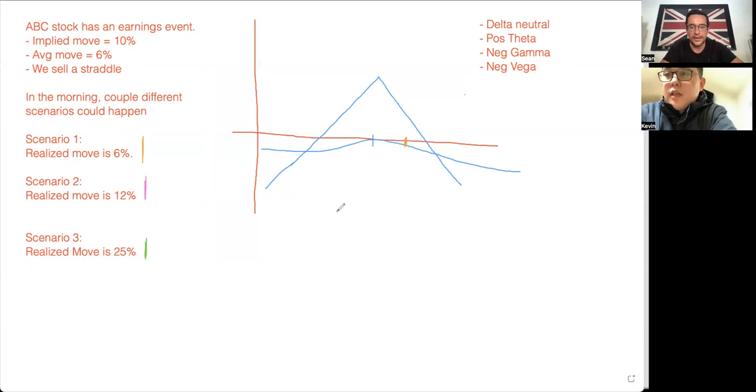In this scenario, our exposures have now changed. Now we make more money if the stock goes down a little bit, so delta is now negative. We still have a lot of positive theta, and we still have a lot of negative gamma. Our vega will be a little bit lower. It's higher here at the money, but as we move further away from where our strikes are, it starts to be a little bit less. So there's a small change in this. I'm just going to put SC for small change. But we still have a lot of that negative gamma.